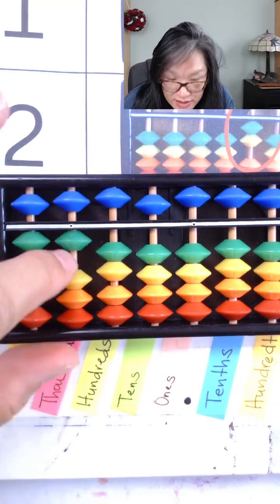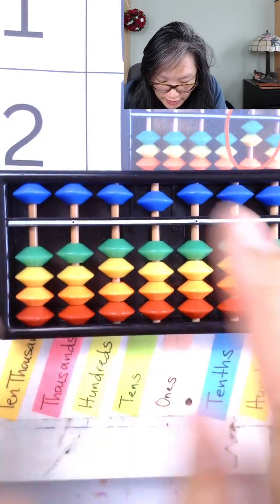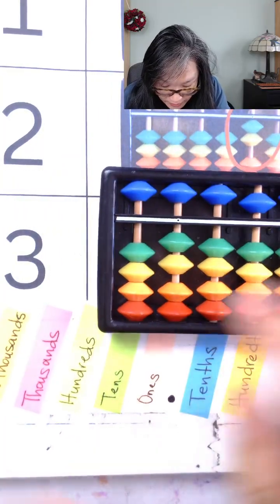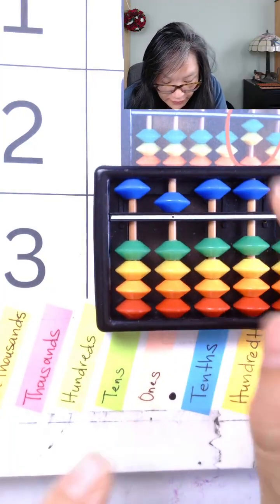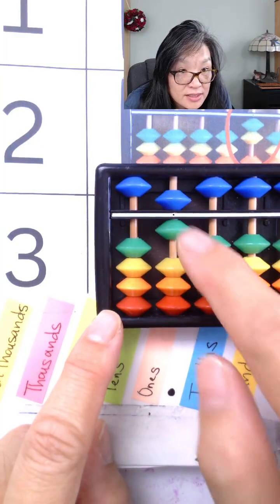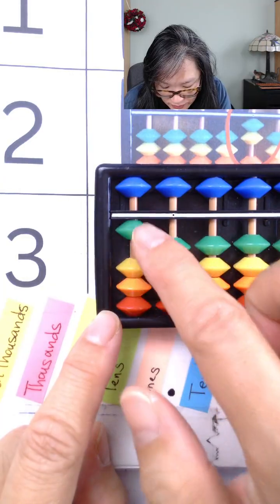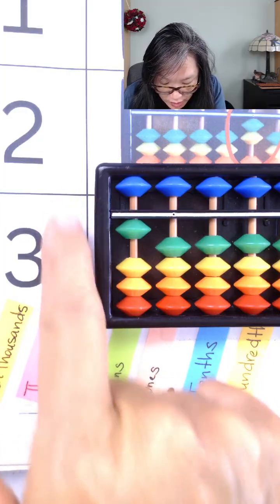If I choose this one over here, Pokemon, I choose you! Then I would have this as my ones and I'd move everything over. So I have my 1, 2, 3, 4, and then 5. The top bead is 5, and then 6, 7, 8, 9, and then we have 10. That's what 10 is, right? But notice I don't have any more room. I don't have any more columns for the hundreds.